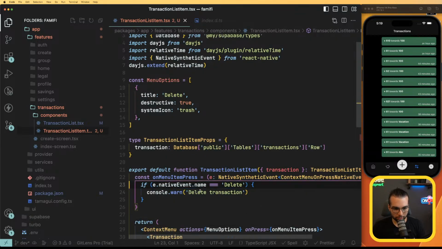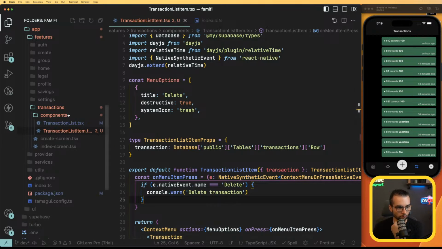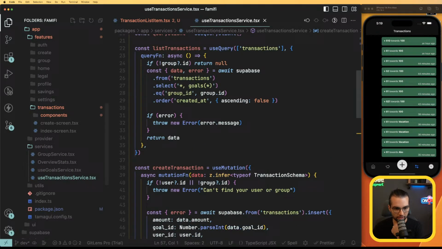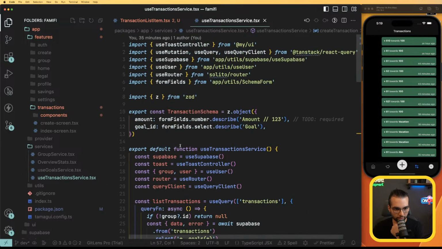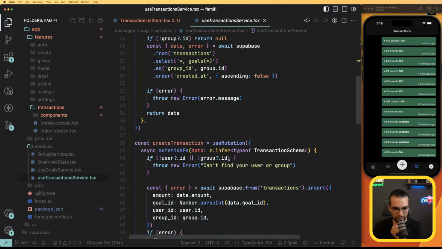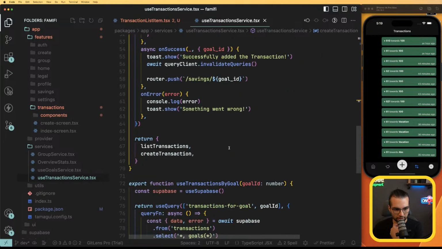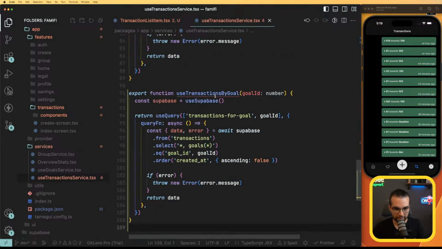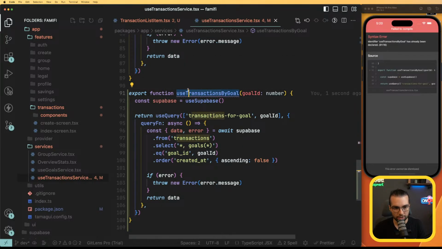Now what we need is, in our services, use transaction service. Here, what do we have? We have a use transaction, we have use mutation. Let's basically export a new function, use remove transaction.